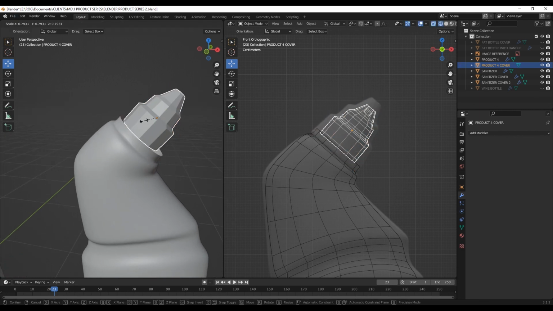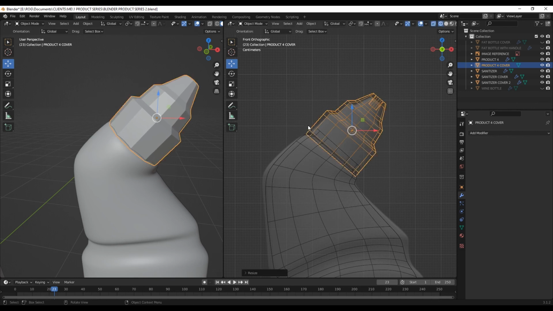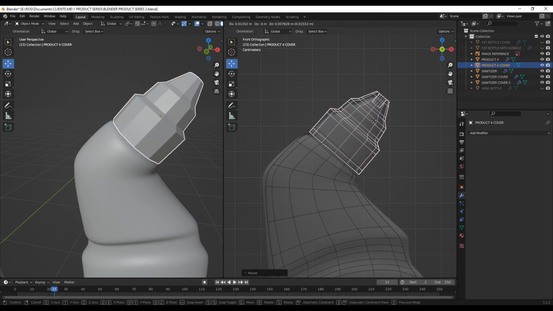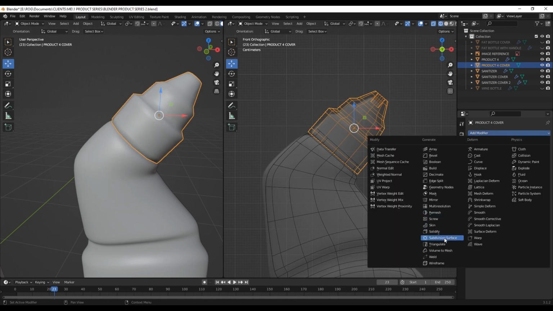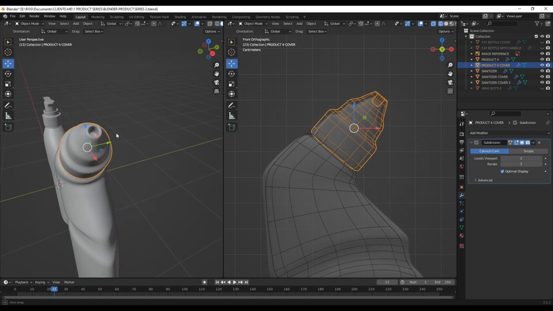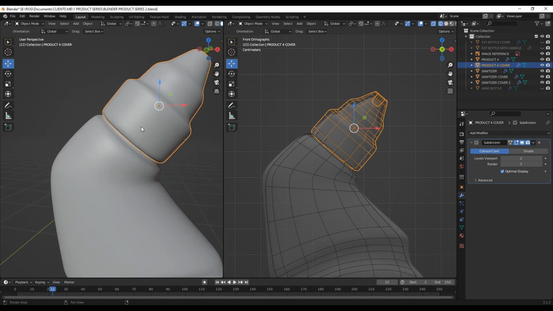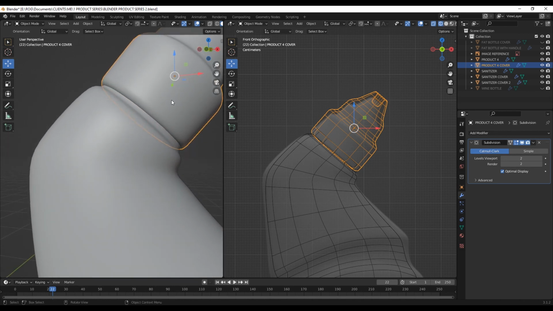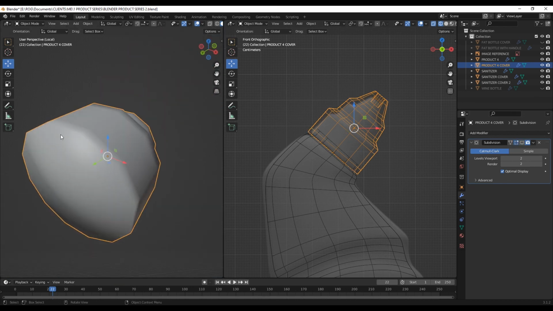So I'll go to my object mode, and then I can scale this entire object and maybe grab it up a little bit, and I'll right click, change the shading to smooth, and then add a modifier, and then add subdivision surface. I'll increase the levels to 2 here, and this is what I'll have. Then let's solo this guy, remove the subdivision surface, go to my edit mode, my face mode.